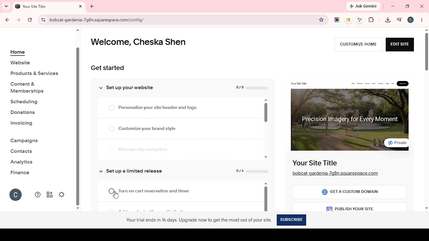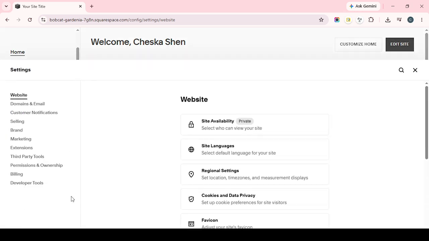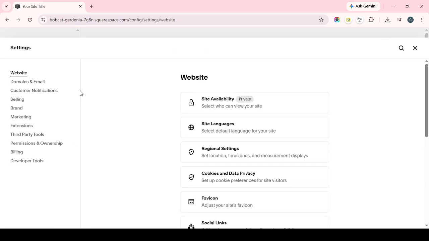the domain was purchased. To begin, open your account dashboard and go to Settings, then select Domains. This is the section where all of your registered domains are managed. Once you're there, you'll see a list of the domains connected to your account. Next, click the specific domain name that you want to cancel. This will open that domain's individual settings page where you can review its current status and available options.